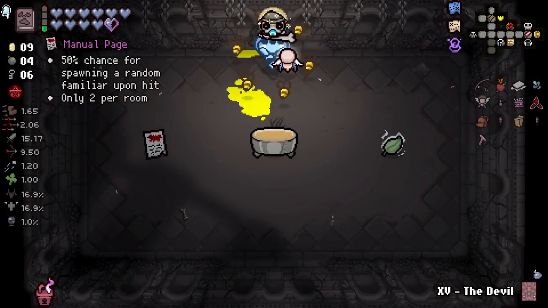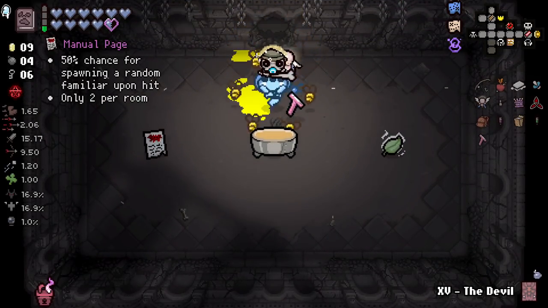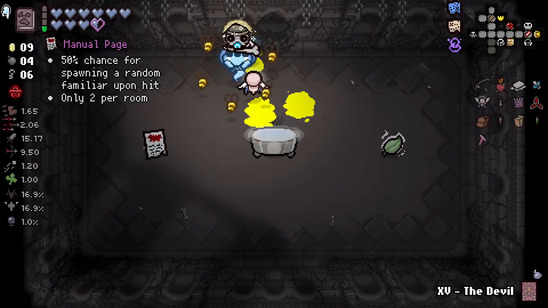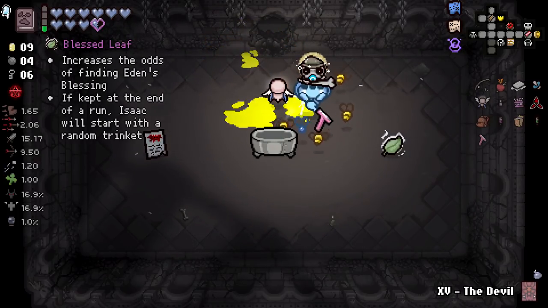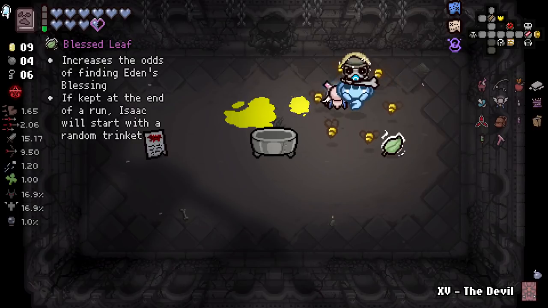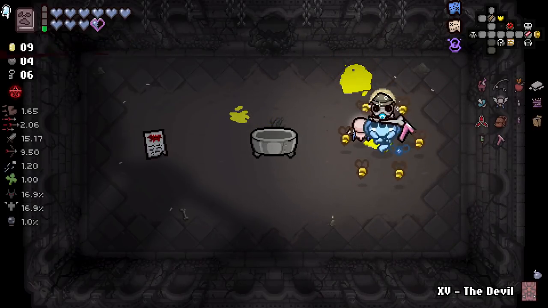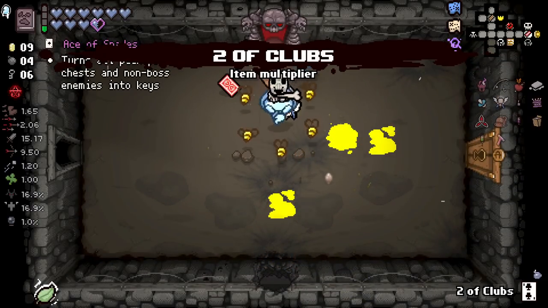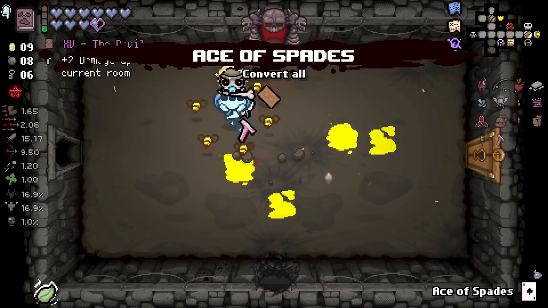Get smelty. Okay, so please don't take away my Zealot Heart. No, it didn't. Good. Let's grab that. And then we'll grab Blessed Leaf. Increases the odds of finding Eden Blessing. If kept until the end of the run, we get a new trinket on our next run. I feel like that's pretty good. Doubles our bombs. Boom, boom, bow.